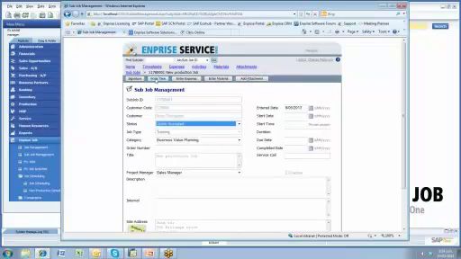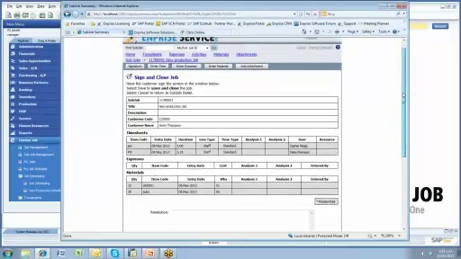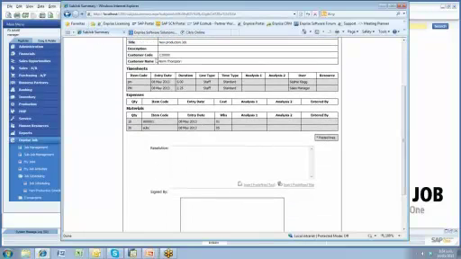I can enter my time, and another thing that I can do, while I'm on site, is go to the signature screen. I can bring up the screen to show the customer. So here's my job. He can see already the timesheets, what work has been done on the job. That would include any work that I've just put in right now, any expenses, the materials I've used on the job.